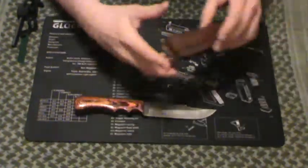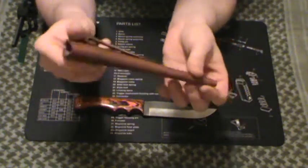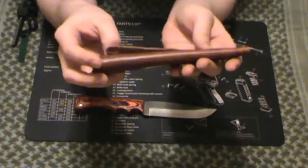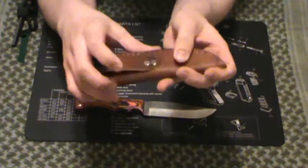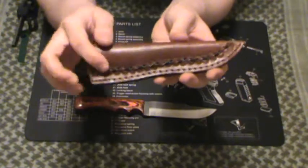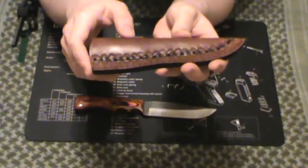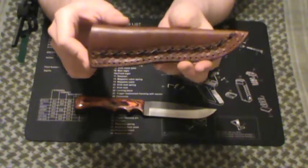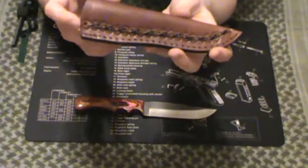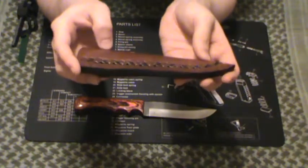Now on the sheath, all other sheaths, it did not come this dark. Again, it's been oiled up a little bit. Decent quality, little thin on the belt loop there, but appears well secured with 2 little fasteners there. It does have this leather twining, whatever you call it, intricate work for appearance purposes. There's a little closer. I don't have a whole lot of use for that. I think it probably weakens the sheath slightly, but not overall.